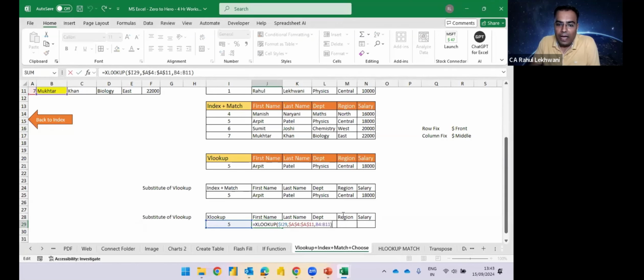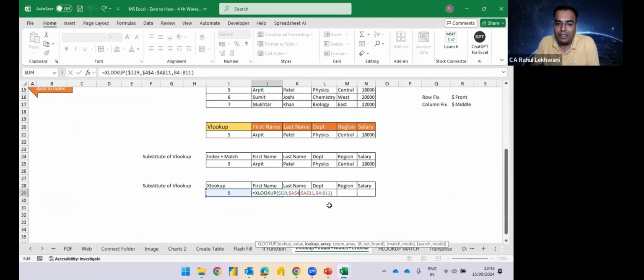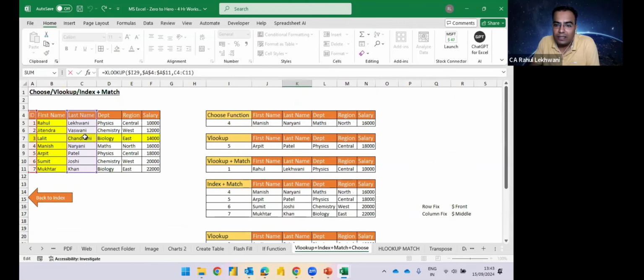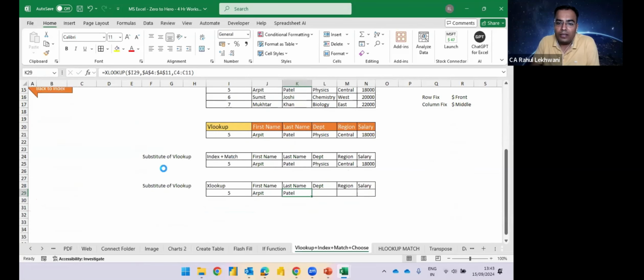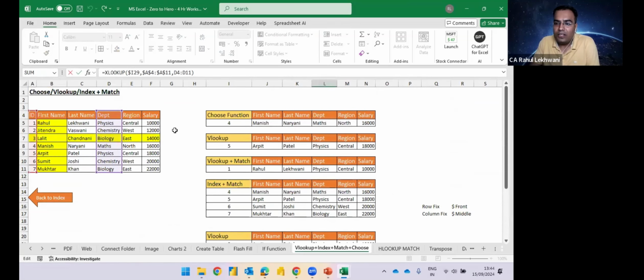Now I have frozen this row. I have put the lookup array, that is the array that was required. The return array I am not fixing, so it will keep on changing. In the second one, it is automatically taking C, that is last name. In the third one, it is automatically taking D, and so on.